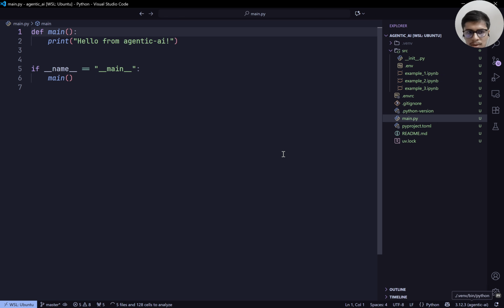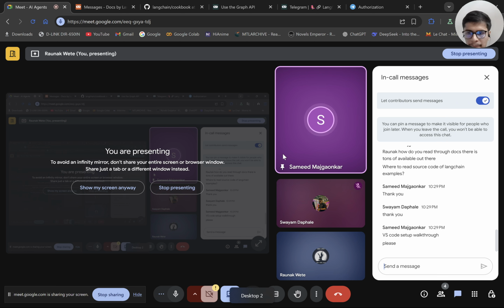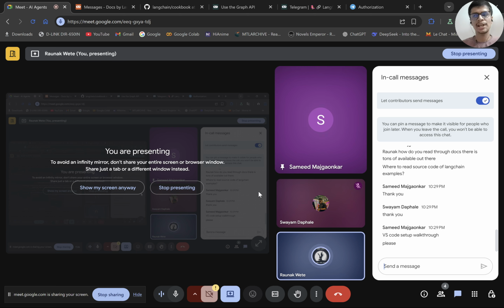I'm creating the virtual environment using UV, and UV automatically creates it for you. But when I go to select an interpreter path, it doesn't show the path to my current virtual environment. So you can share your screen, and we will check how it works.